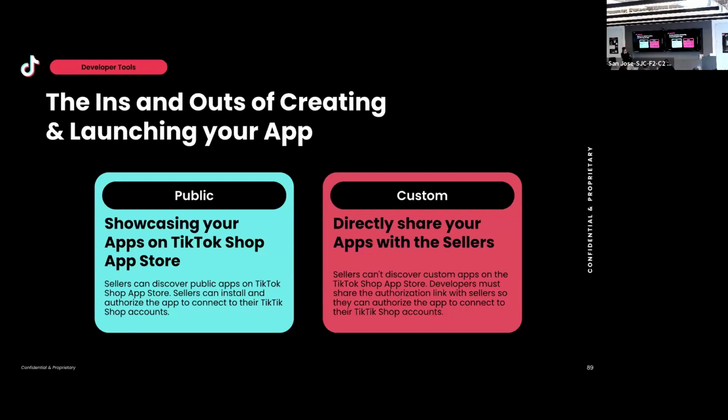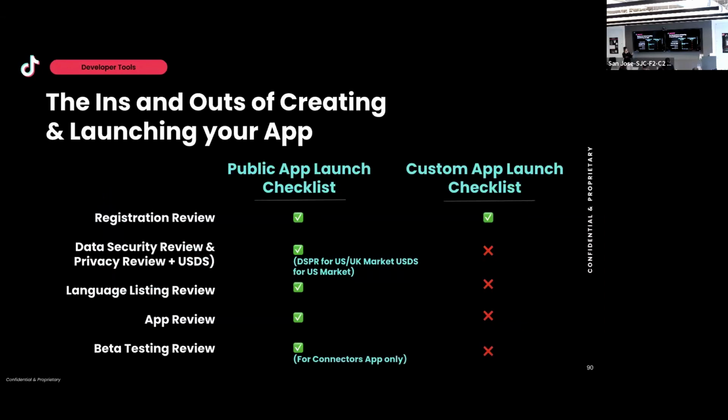Since a public app will be launched to the TikTok Shop App Store, we will have some additional reviews. I have brought up this little chart to show you. For a public app launch, the first thing you have to go through is the registration review, where we'll collect some of the information about your entity, such as the certificate of incorporation and working environment.